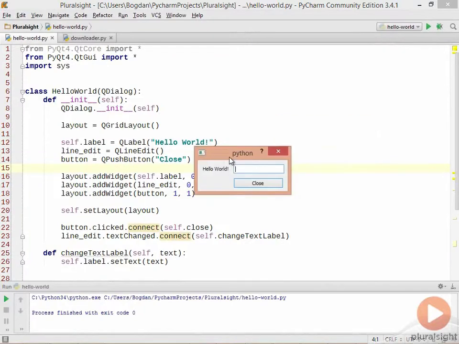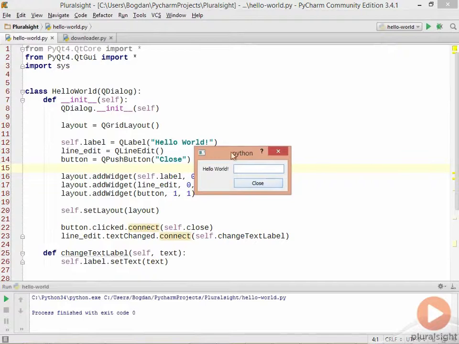I have here the application that looks the same as our Hello World application, but don't be deceived. Behind the scenes, there's a slightly different code. The difference being that in this application on the screen, I have no layouts defined. And as you can see here, I have exited from our Hello World application. Now, watch what happens when I resize this application.